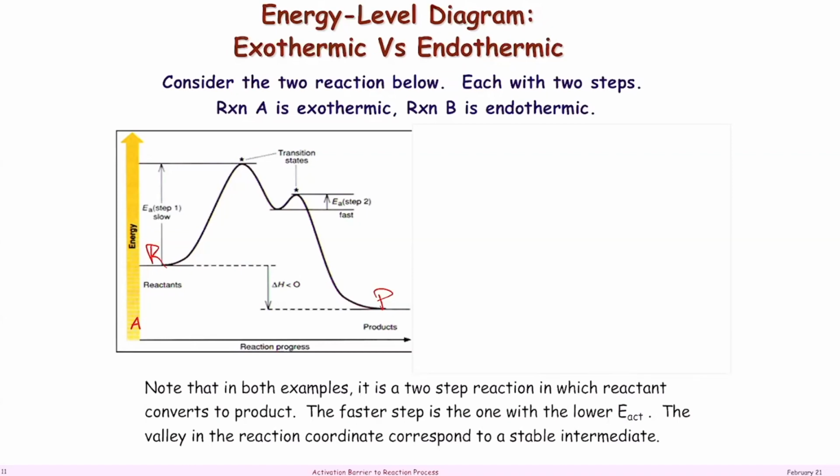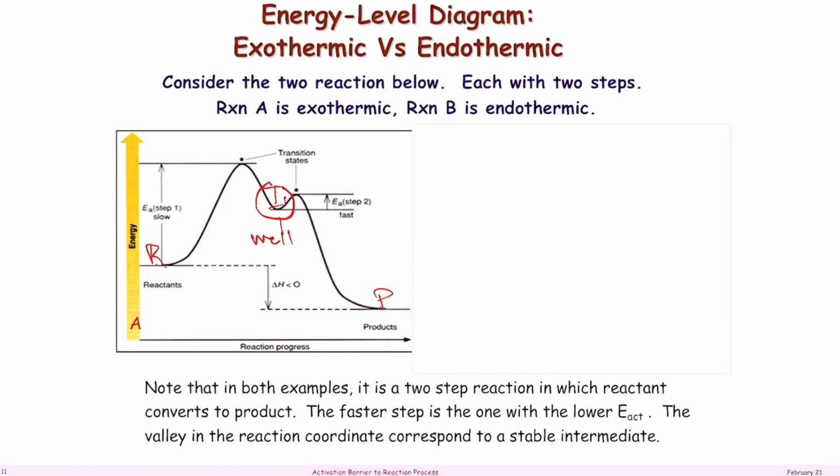Now, this picture is a little bit more complicated than the illustration that we've had previously. What happens is that the reactant converts over to the intermediate one. Intermediate sits in a well, so it can exist for a longer period of time. This is an intermediate because it sits in a well. What is a well? It's a dip in that curve. Okay, so it's an intermediate.